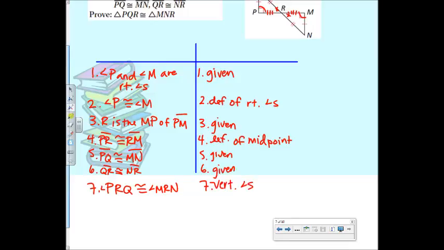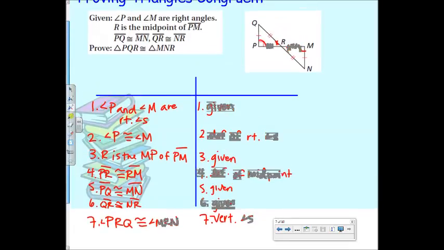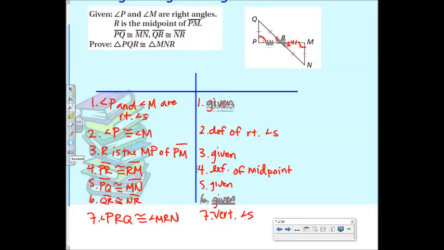And we still have to prove N and Q. So how can you prove that N and Q are congruent? It equals 180, and since it equals 180, if 2 of them are congruent, then the third has to be congruent. Does anyone remember the name of that theorem? We talked about it on Monday. Which angle is it? The first, the second, or the third? It's called the third angle theorem. All right, because if the first 2 are congruent, then the last one has to be. So we can say angle Q is congruent to angle N because of the third angle theorem.